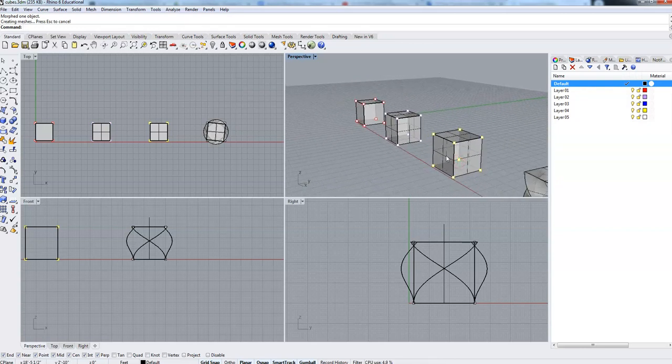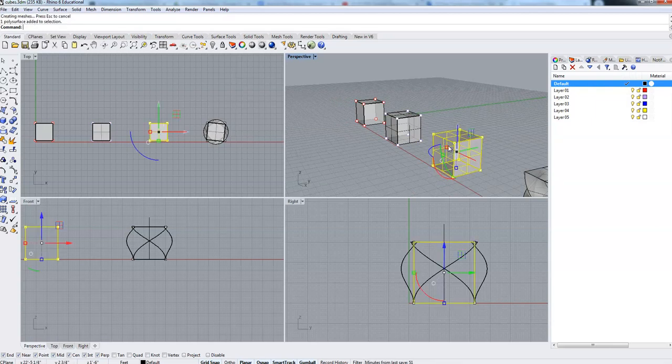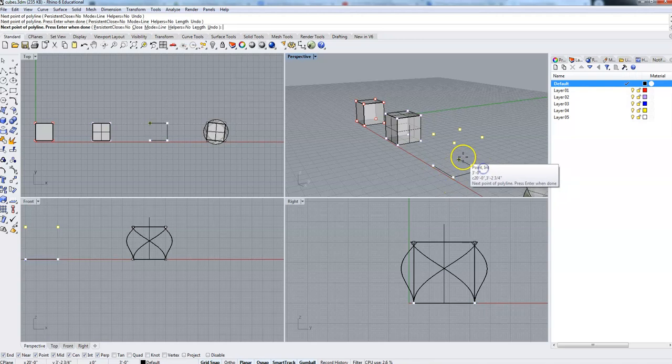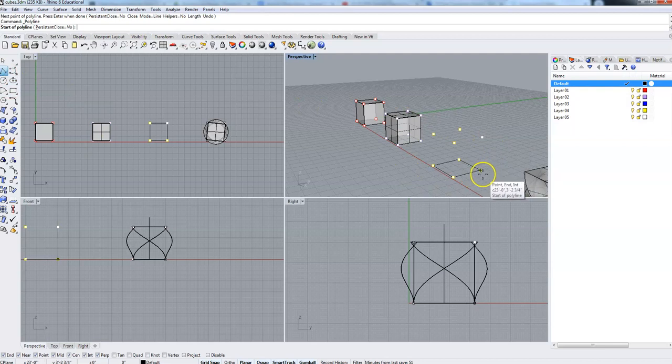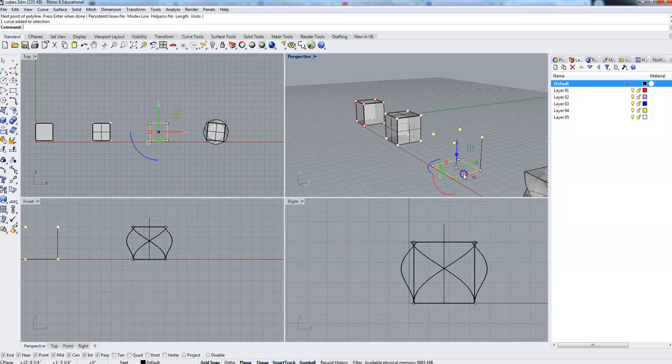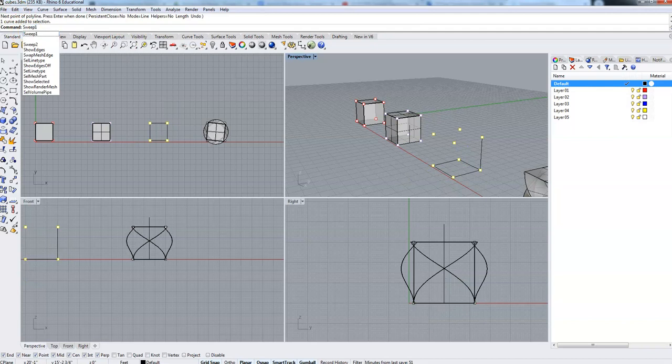All right, you know what? There's one other thing I was going to show you, the sweep command. Let me show you that. It's really not that sexy with a cube, but we'll do it anyway. All right, so I'm going to start with a polyline. And we got that. And then I'm going to create a second one here to here. And enter. And I'm going to select this bit. Well, actually, let's start without selecting anything and just see what it asks us for. Sweep 1.